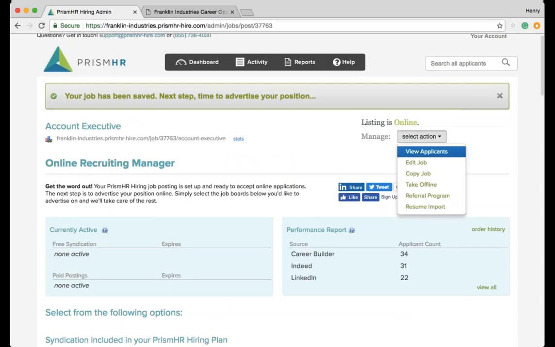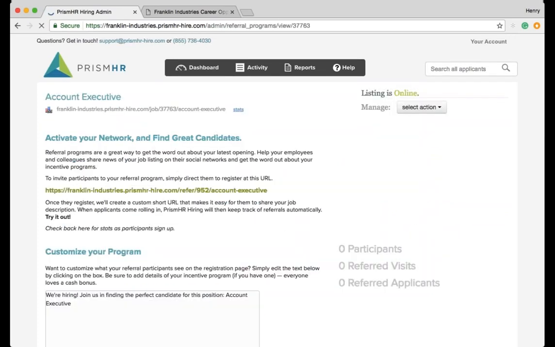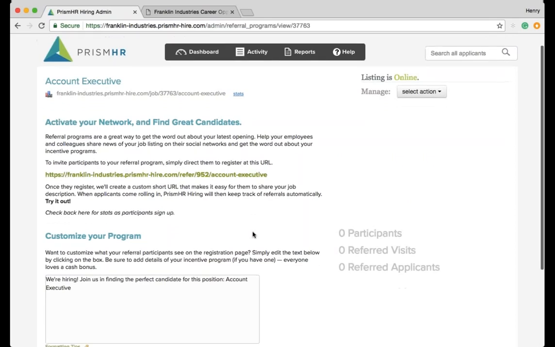Two other things I'll mention here quickly are the referral program. This allows you to create, manage, and track a referral program with very little effort on your end. All you really need to do is share this link here with everyone you want to sign up for the referral program. As they sign up, they'll get a link very similar to this one that directs applicants to your careers page to apply for that position. But everyone who signs up will get a link that's individualized or specific to that person. And so they have their own link.